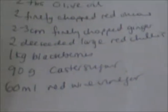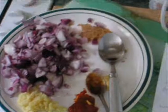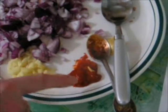A kilogram of blackberries — that's just what's been picked off the hedgerows. Here are your blackberries and some caster sugar. I got the last one in the supermarket the other day. And 60ml of red wine vinegar. You've also got mustard seeds, red onions finely chopped, your ginger, chilli paste, and some Dijon mustard.